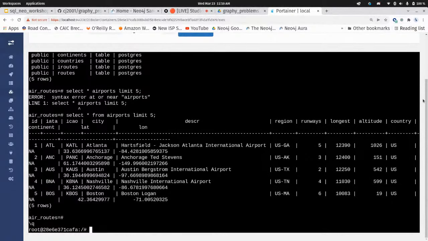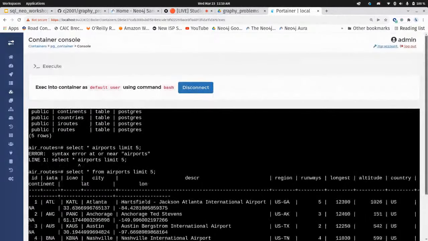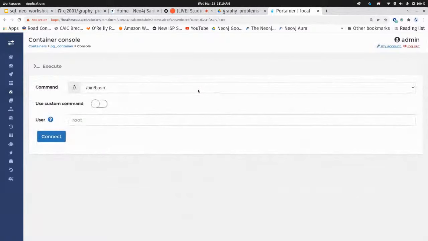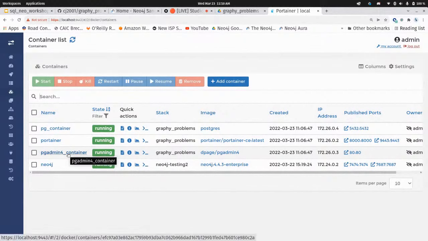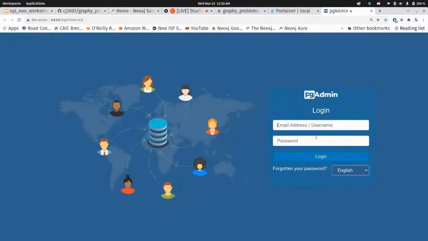And I'm going to log out by clicking this disconnect button up here. Okay. All I'm wanting to show there is just that we have populated databases, populated tables, but I'm going to go into the pgAdmin container. Okay. And in order to do that, this is running on port 80. Okay. So I'm just going to click on this published port 80 thing. Okay. And here is pgAdmin.